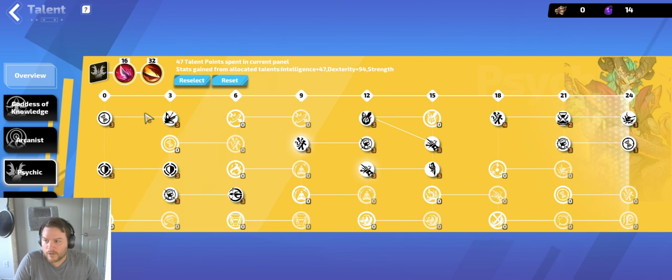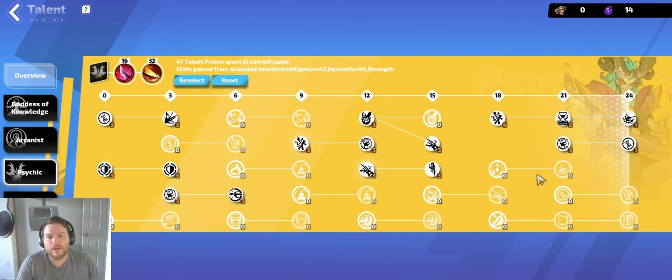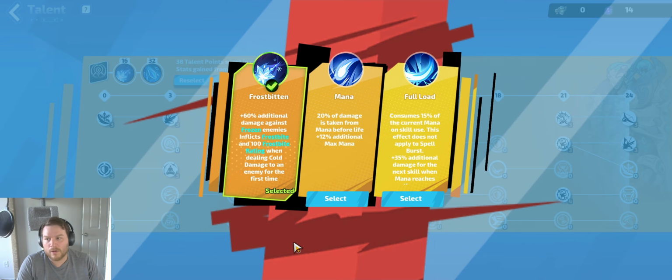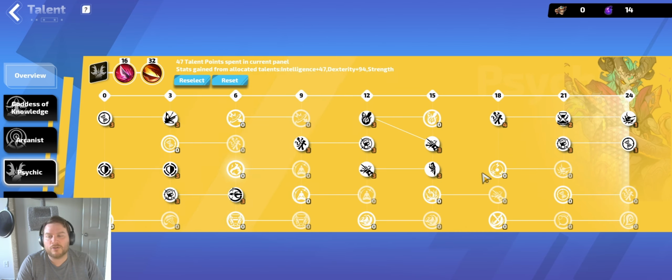So the reason why we are waiting until level 70 to swap over to the Frost Terra version of the build is mainly because you need to ensure that you get Reap Purification here, which is all the way at the end of the tree, but you don't want to give up your Frostbitten in order to get that. So basically, once you actually have about 20 points into this tree is when you can actually start considering making that swap.